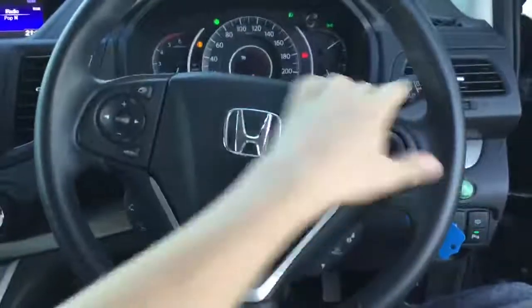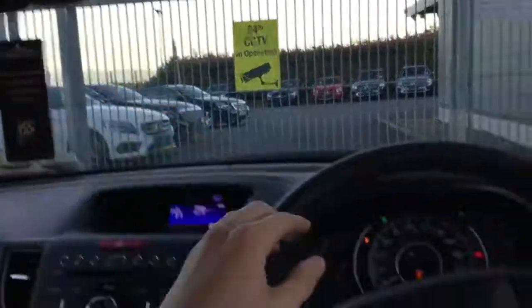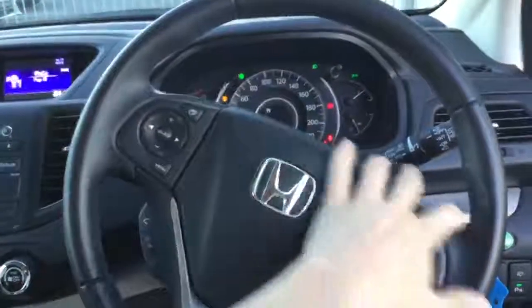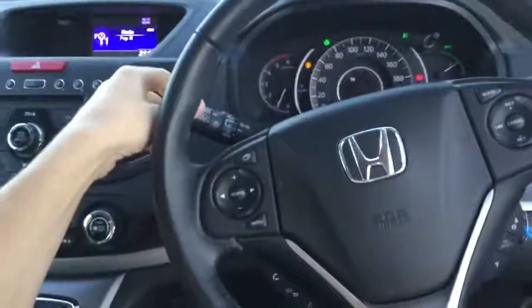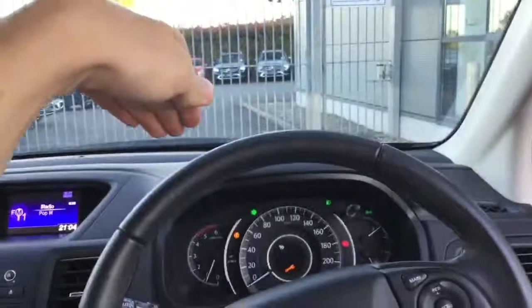Wipers up here are actually automated, so a sensor up in the centre here will actually pick up when rain falls on the window and turn on the wipers automatically. And then in through the centre here we've got headlights which are automated, and as discussed they'll actually go from dips when we meet traffic or back into fulls when we go to an unlit area. The electrochromatic rear mirror is also automated, so when someone drives up behind us it automatically darkens.